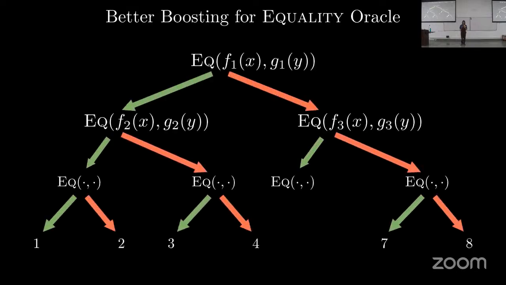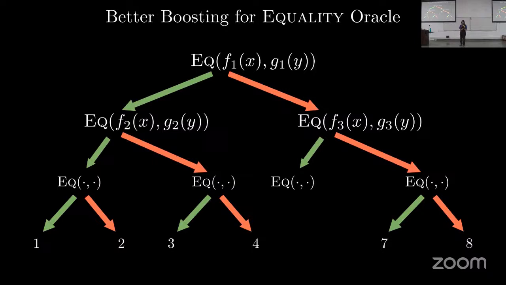Okay, so the question I'm trying to answer on this slide is how can we do better? With the equality oracle it turns out we don't need to incur any additional logarithmic overheads, and we can do it in linearly many queries to the imperfect equality oracle. So it's almost classical. We can view, for example, binary search as this decision tree which asks equality queries and in the end returns the length of the common prefix, but it works for every function which is computable with these equality oracle queries.